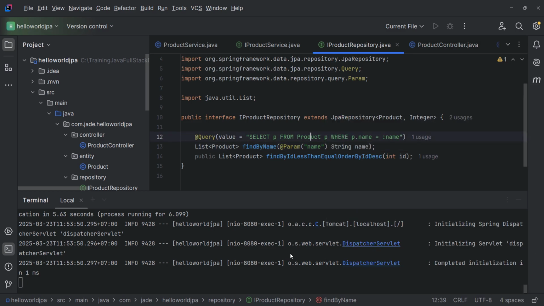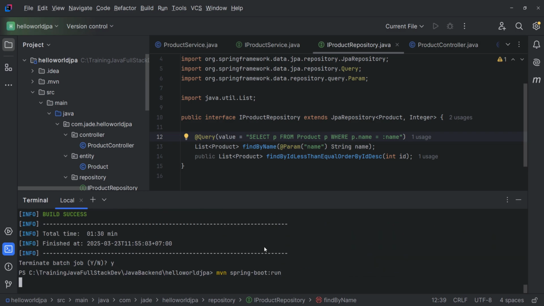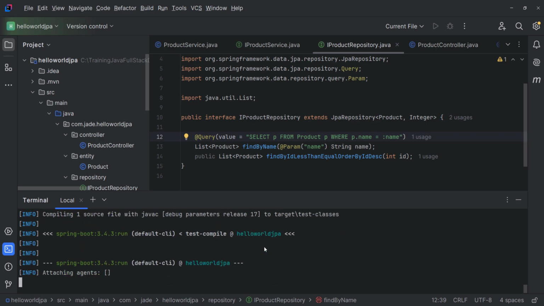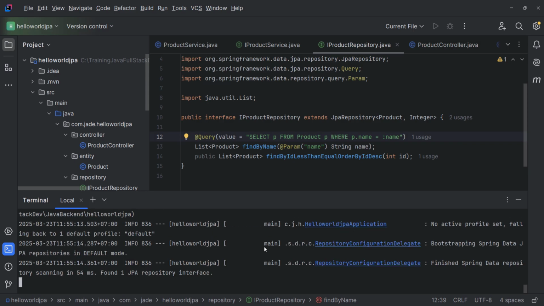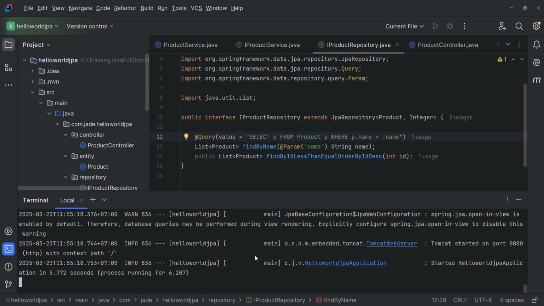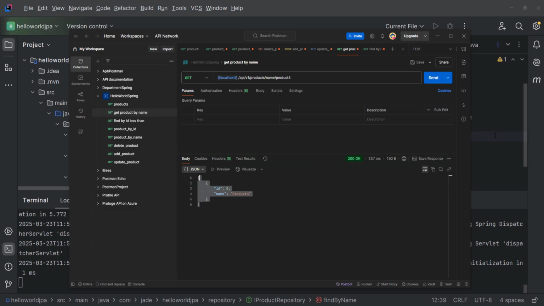Now we can run it again. Alright, we start successfully again and check it. Yeah, also the same result.